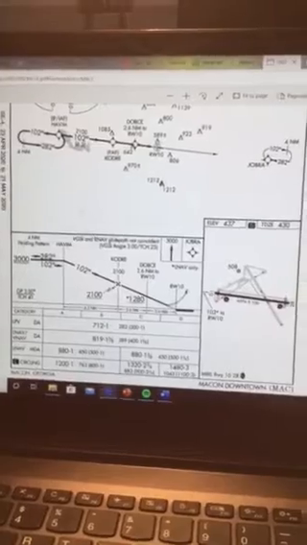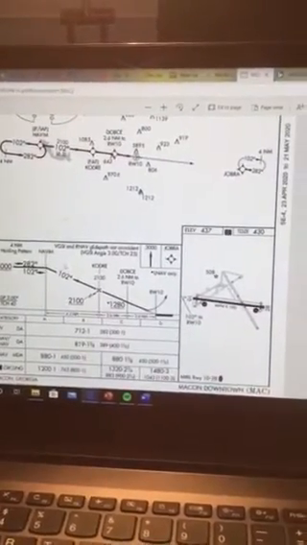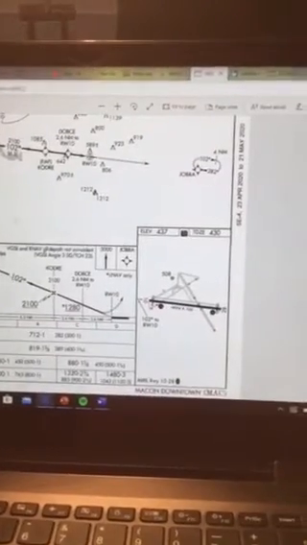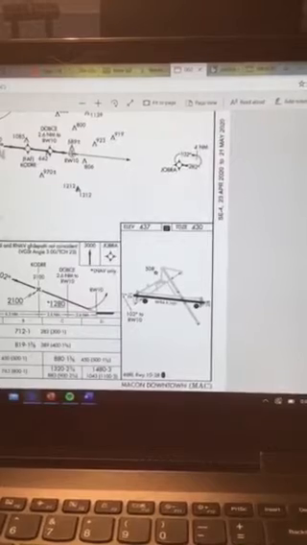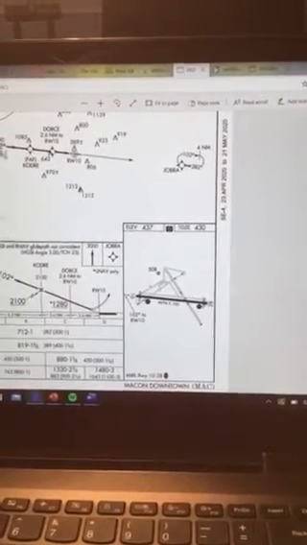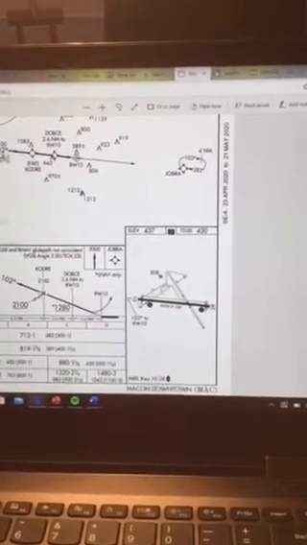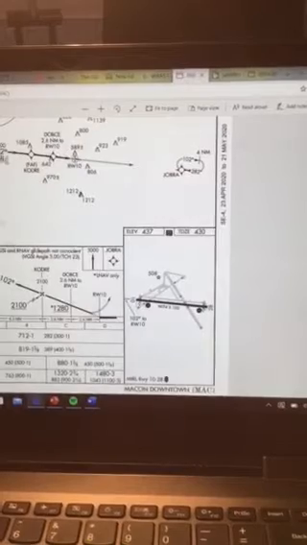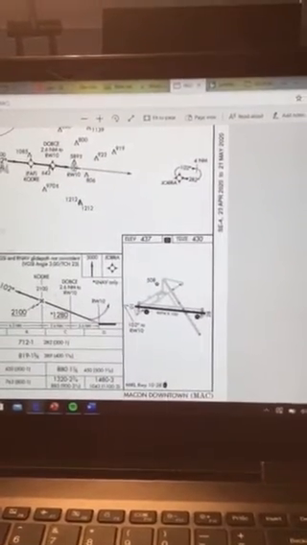So say ATC wants us to do a direct entry to HAVEM and start the approach. Once we get to HAVEM, we should be at about 3,000 feet. Once we get there, we can descend down to 2,100 feet over Codri. Codri will be our final approach fix.